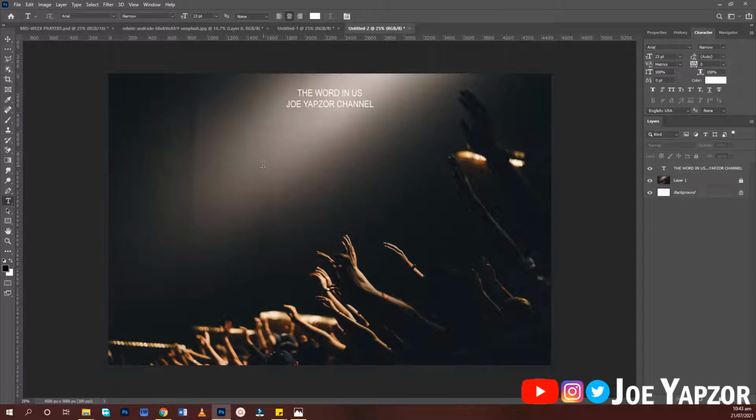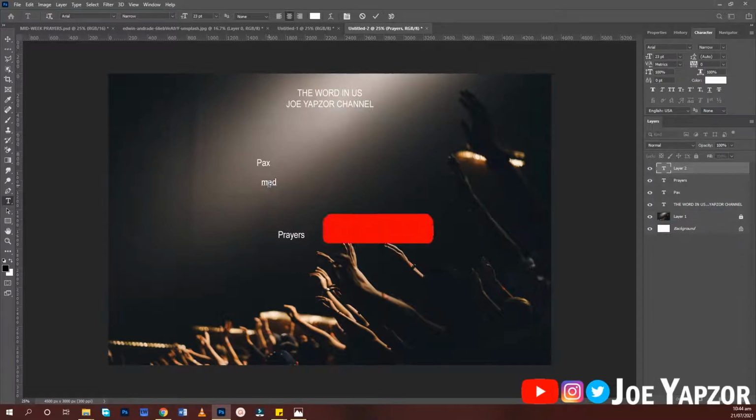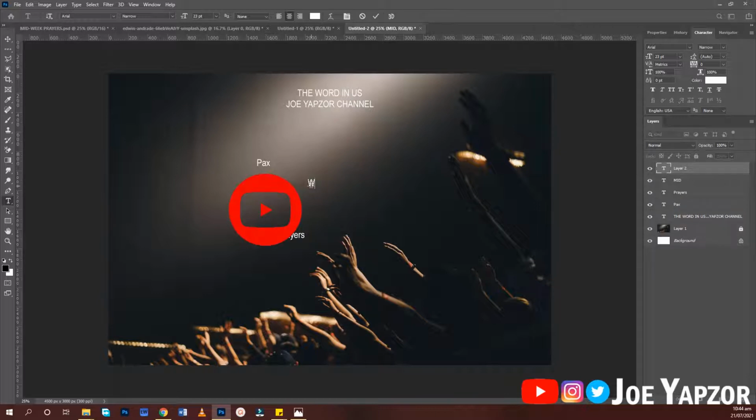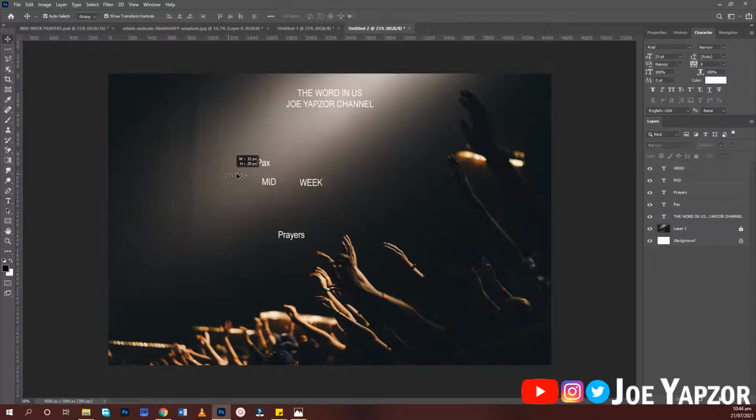The main part of it is what was in the middle. So I have packs, prayers, mid. So with the packs, the mid and the week, they are of the same font, and what I used there was Acrobat.